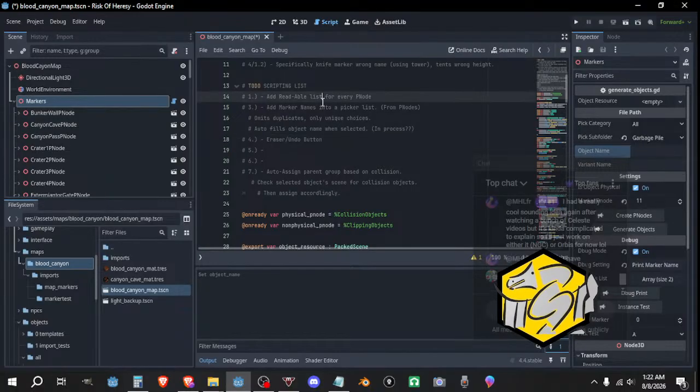Not only do I have to make this visible, and enable list for every p node because we want the children of the p nodes. Add marker names. Omit duplicates of unique names.